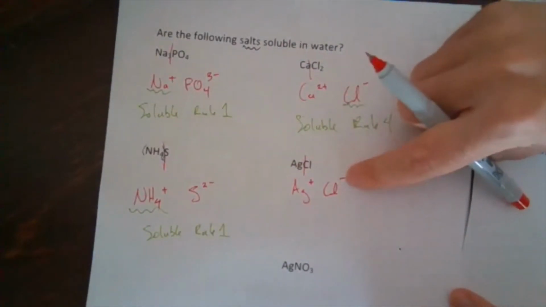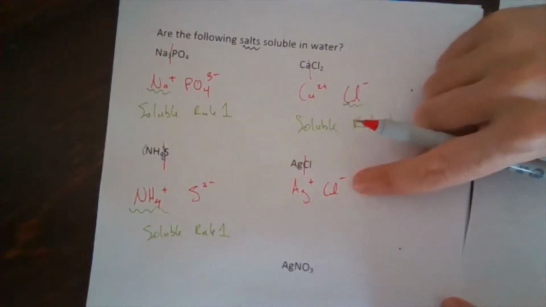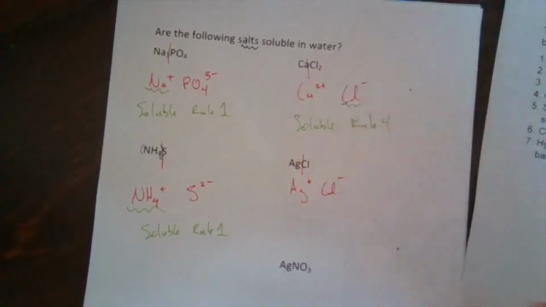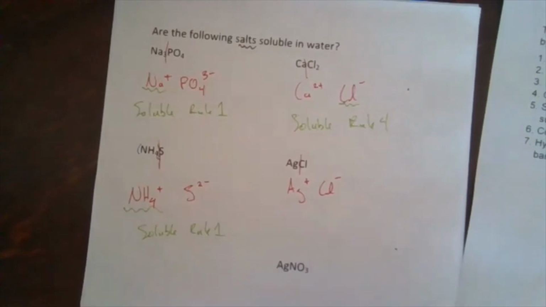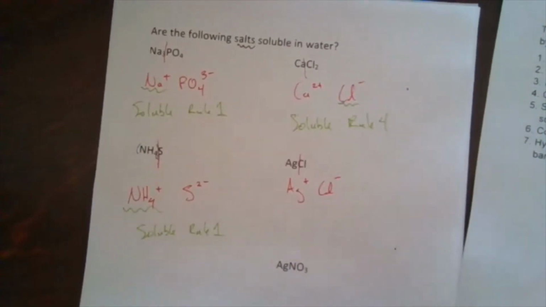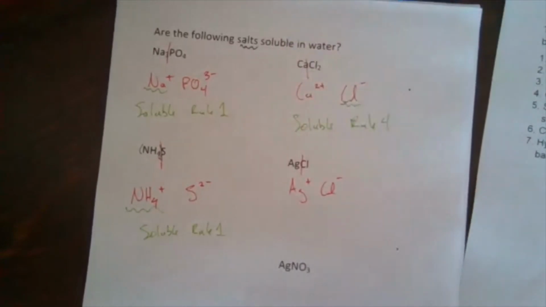Chloride is fixed because it's an anion, it's a halogen, so you could figure out that silver needs to be plus. And I didn't ask you to name it, so even if you didn't know that silver was fixed and you thought the name of this was silver(I) chloride, it doesn't matter for solubility. You can still figure it out using the approaches that we learned previously to figure out charges.